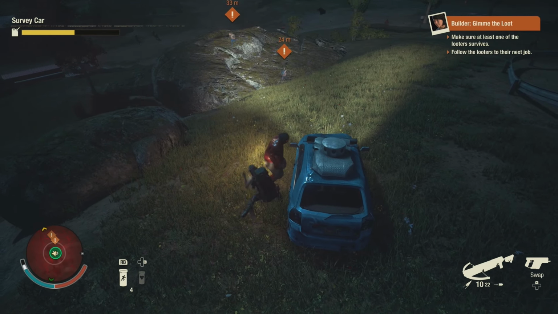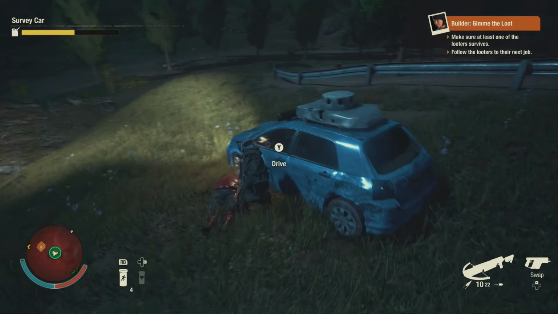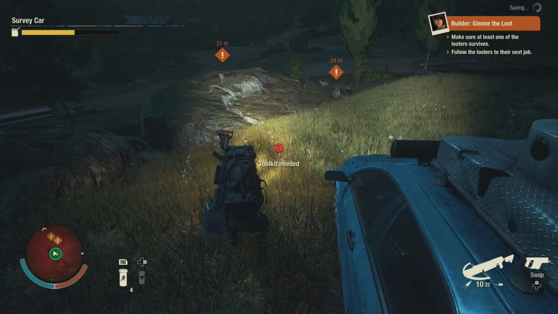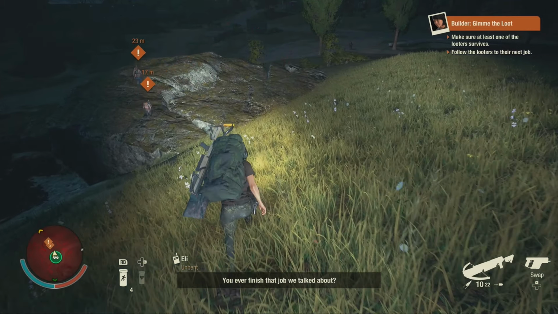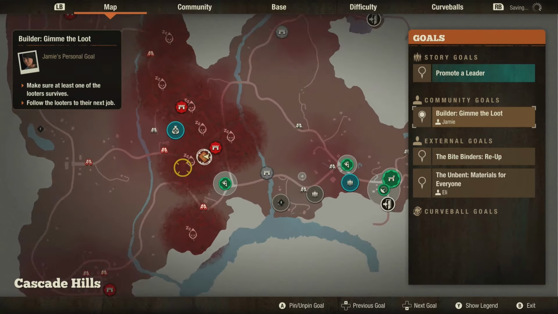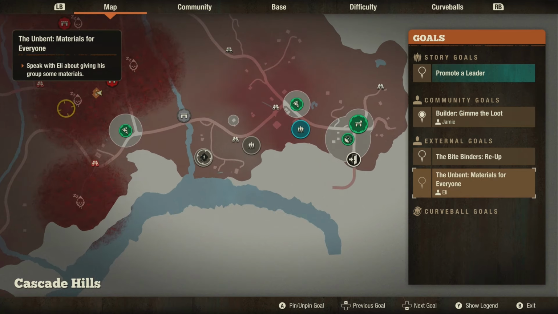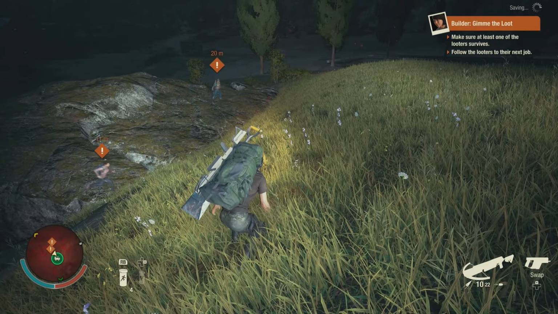No, you're not. I didn't give you permission to come play with me like that. All right. What are you guys doing? Hello? Finish that job we talked about. What are you talking about, Eli? Oh, snap. I did not know you guys wanted that. I don't care. I'm not going over there. What the hell are we doing?